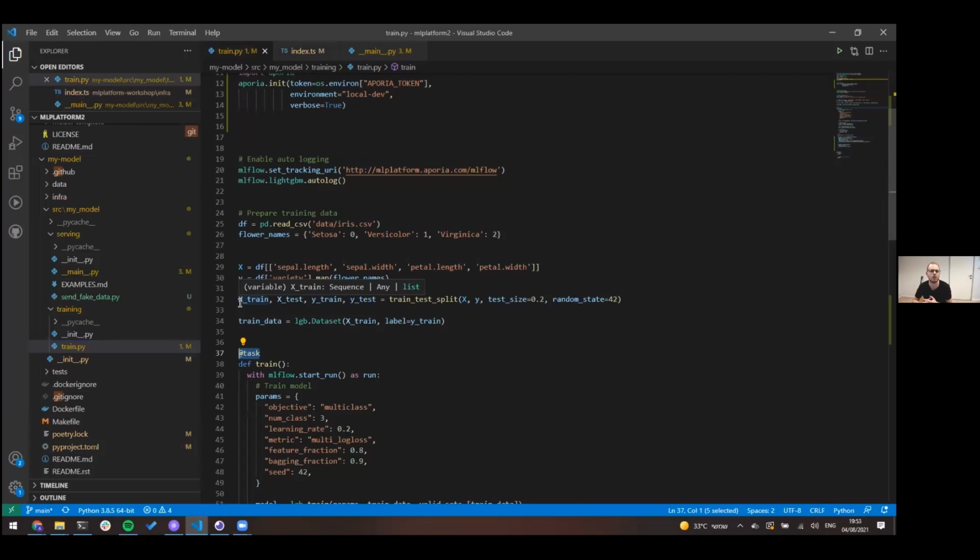What I showed before is that I want to split my training pipeline into different small tasks. So let me recap on that. Why is splitting your training code into different small tasks really good?